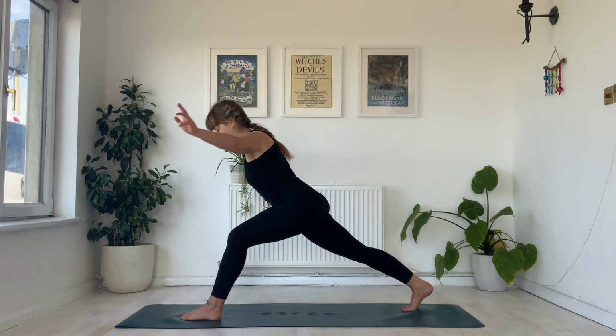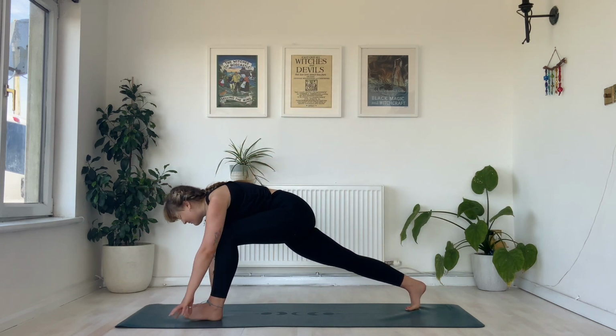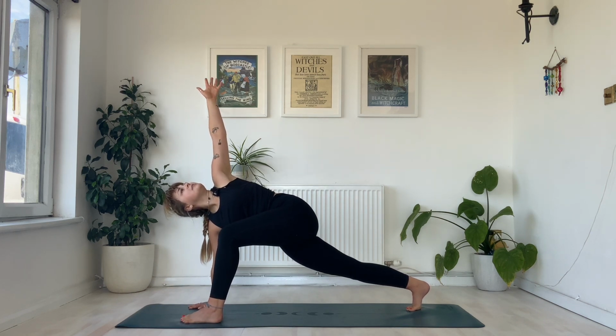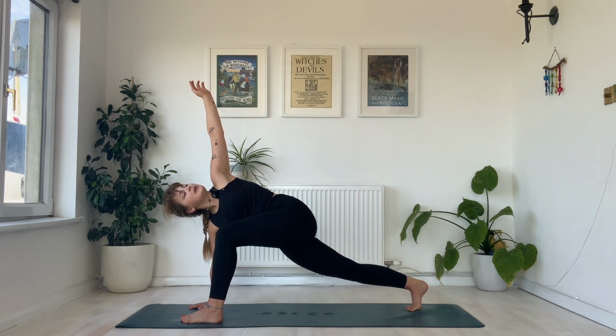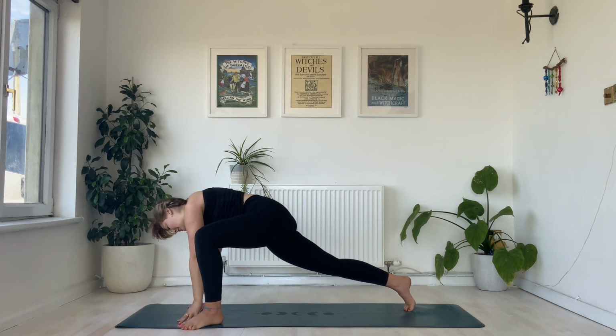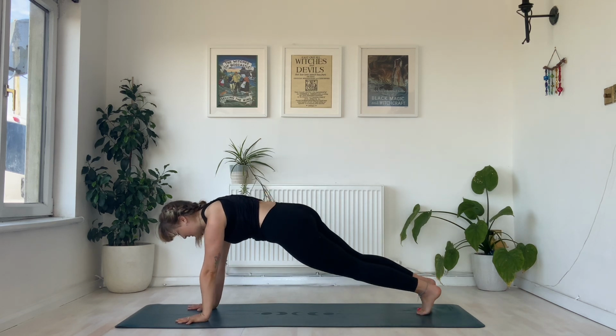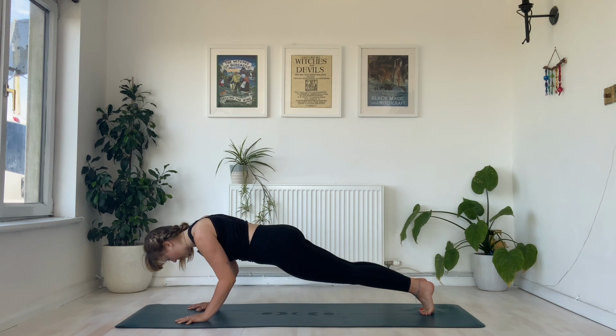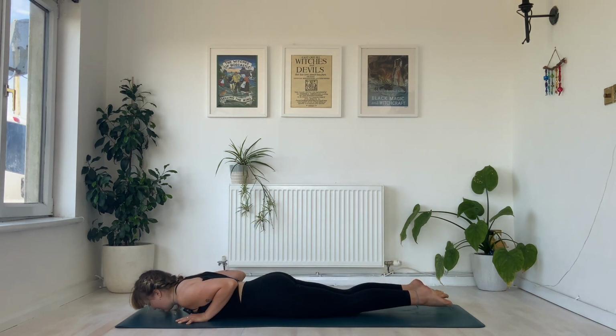And then releasing the hand down to frame the front foot. Leave the right hand down. Inhale to take this left hand up to the sky. Before taking the left hand down, step back into your plank. And then take a vinyasa. Maybe knees up, maybe knees down, it's up to you. But lowering the body all the way down.